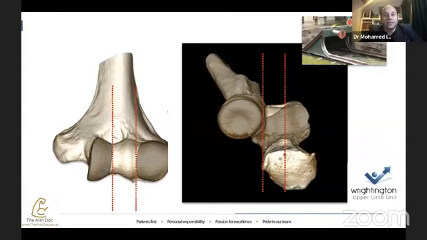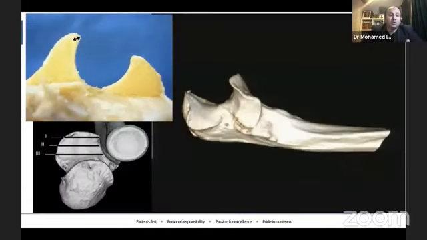However, the radial head is relatively incongruent, with a greater arc of curvature than the capitellum and a shallower concave surface that only covers the capitellum over an arc of around 90 degrees. So on the lateral side, it's actually dynamic and static stabilizers, and ligamentous structures contribute more to the stability than on the medial side.